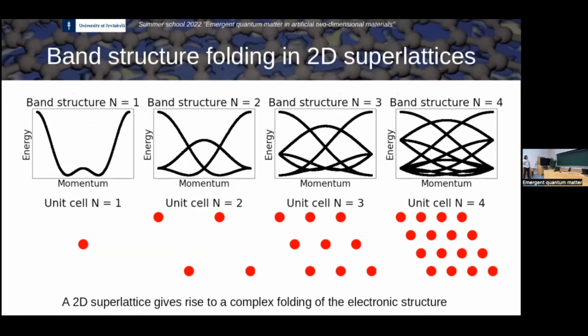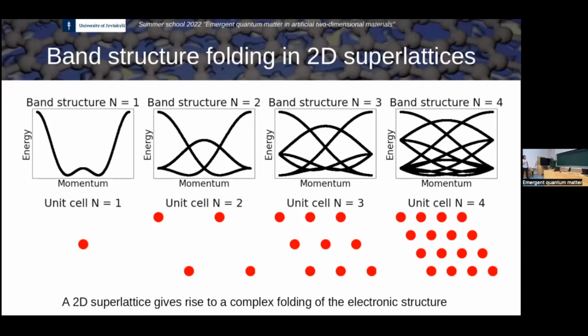So now to start, let us think about how the electronic structure looks if we don't include the moire potential, but only consider how the band folds as we take bigger and bigger unit cells. And let me emphasize that this is exactly the very same idea as in the one-dimensional moire. So we start with the minimal unit cell in which you have just a single band, and we are taking here just a first-neighbor tight-binding model.